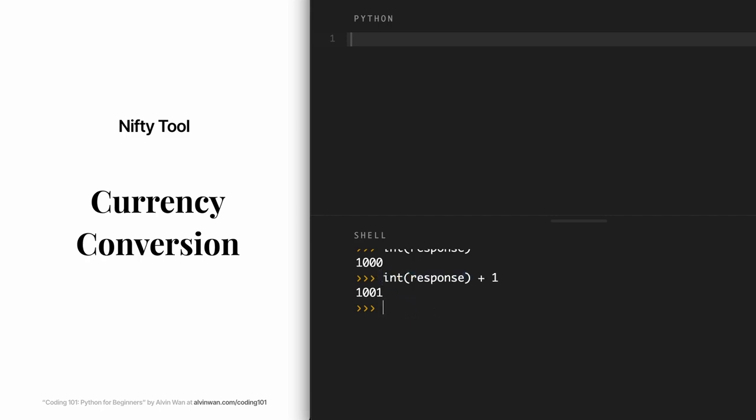Up to this point, we've been working in the Python interpreter. We type one line of code and the interpreter immediately evaluates that line of code and returns the results. This is the interpreter on the bottom half of the screen that we've been using. Now we're instead going to write code in a file. This is the top half of the editor.